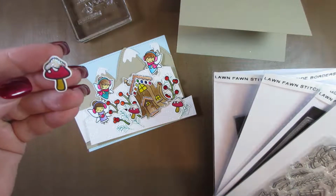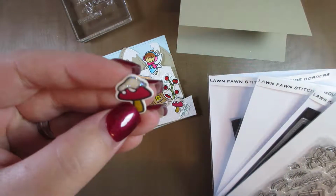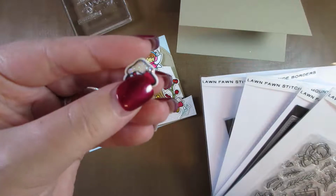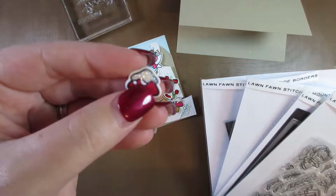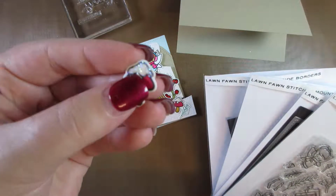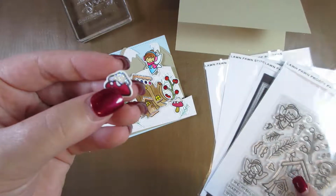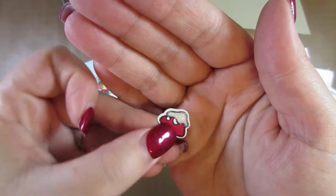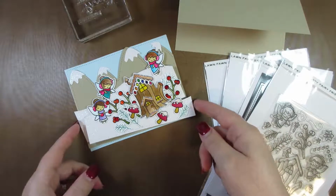What did I use on these ones? I used my Peerless watercolours on these. Excuse me. And then on the snowy bit, I used some regular adhesive, I think I used a Tombow for that, and then used some sparkly white glitter, so whatever you've got.